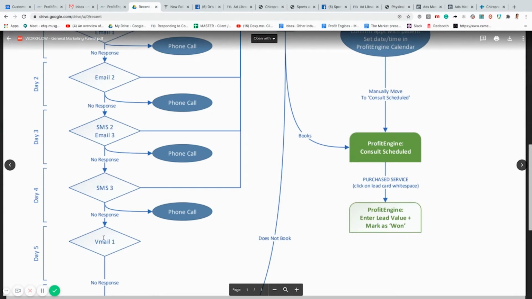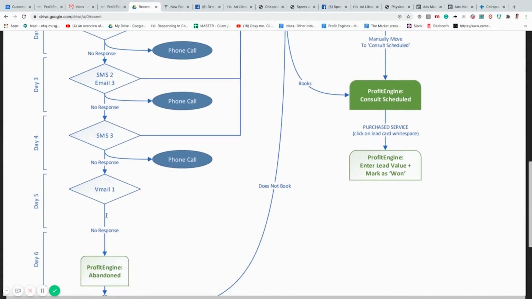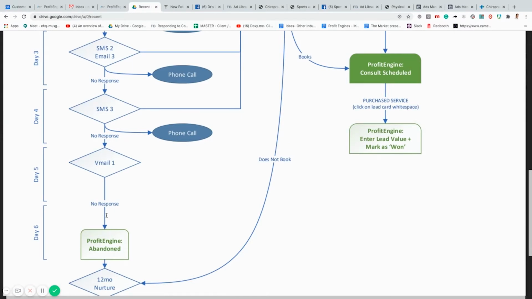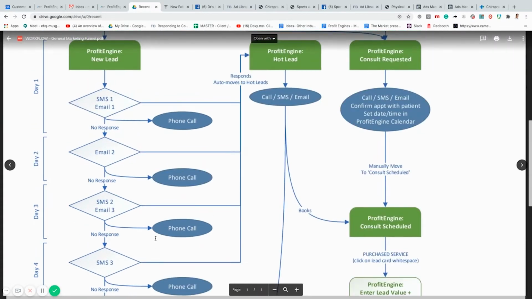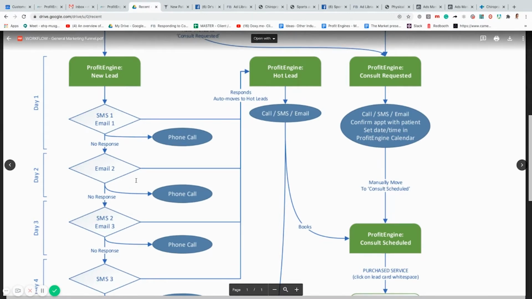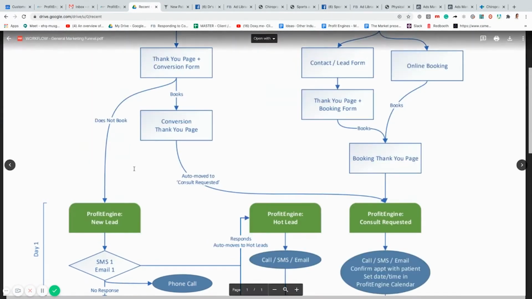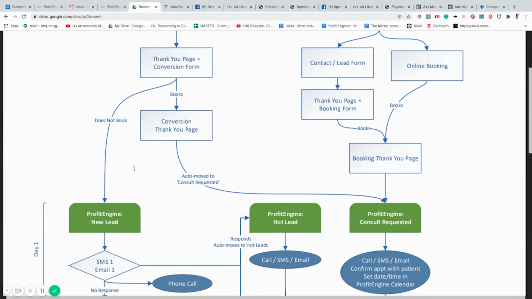So we really know after 5 days that if the patient's not going to book, then we put them into the long-term funnel, which is basically a 12-month nurture of sending them emails every month with more content based off the dialogue where they came from. So if they came in for back pain, they get back pain continuation. Again, this is a typical funnel. It doesn't mean that it necessarily needs to be yours or the funnel that you want to build. But in general, these are the steps that we see that have migrated into more of a consistent best practices model.